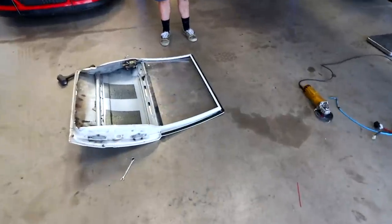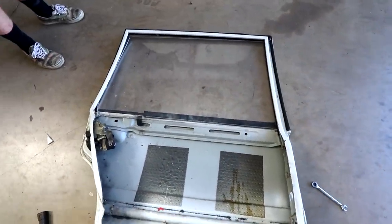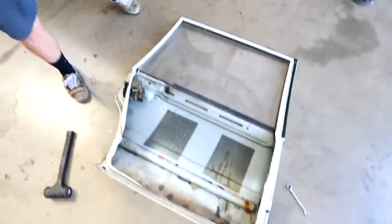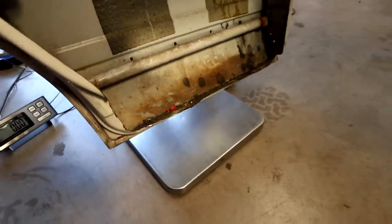And that is pretty much done. Yeah. We've just got to bash it into shape, but we're going to do that on the car. Yeah, because it's awkward on the floor. Do you want to weigh it? Yeah, I can do. Yeah, I want to see what this weighs. What did you read before? 22.8. Ready? Let it rip, yeah.